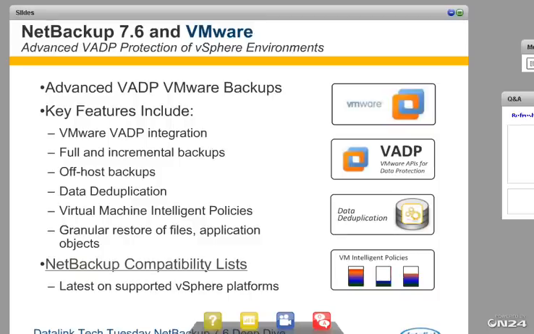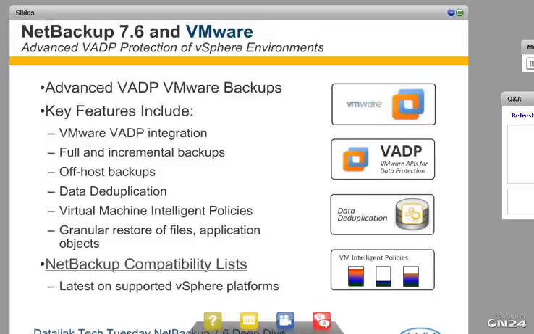But in a sense, the benefits that we're getting, as we see here on the slide, are that we do get our full and incremental backups, the ability to do that in an off-host way. We get the same deduplication. There are some very powerful intelligent policies, or they call them VIPs.